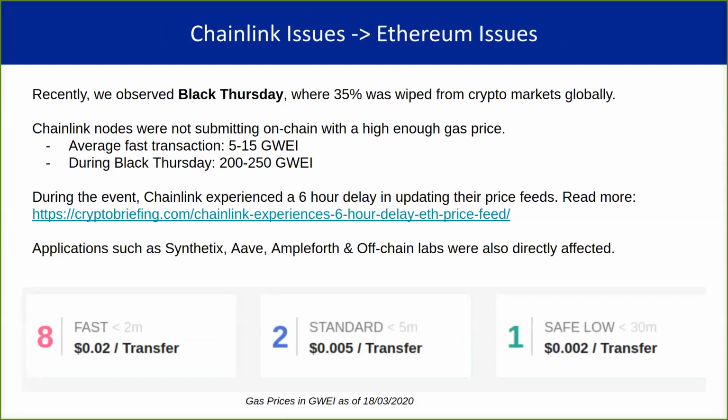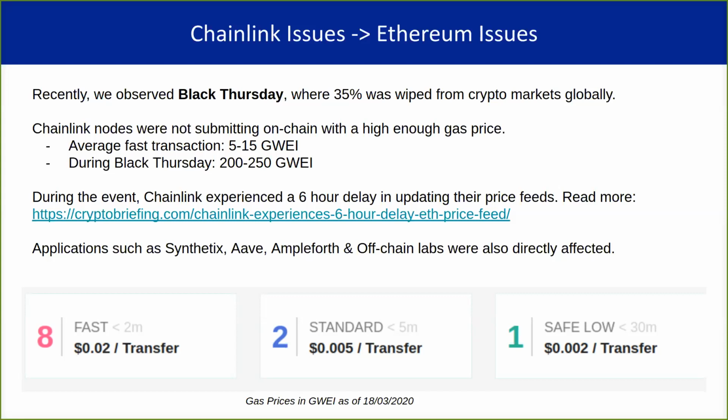So yeah, at the moment, I'm sure everyone's aware of what was penned as Black Thursday, one of the most recent examples of just how adolescent the technology really is that we're building on, where crypto markets wiped 35% off the global market cap. A lot of the entities that were congesting the network at that point in time were trading into stable coins on the Ethereum network from other digital assets to hedge against their risk and the market risk. So the congestion was caused by a lot of throughput at that point in time, which the Ethereum network just can't handle at the moment.